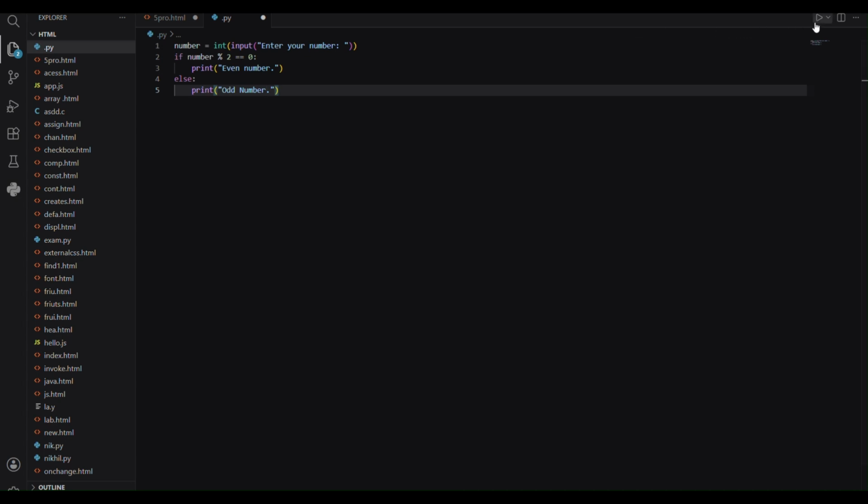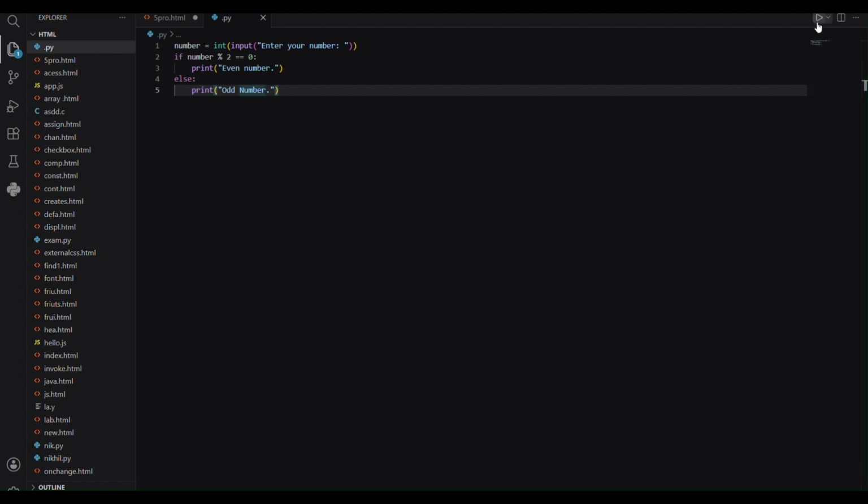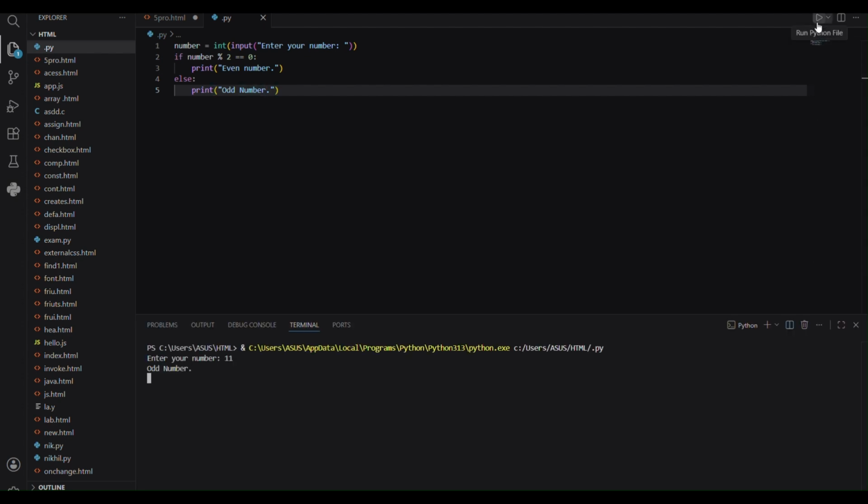So now let's run the program. Enter your number. Suppose 18. Even number. Now let's try another number. Suppose for example 11. Odd number.